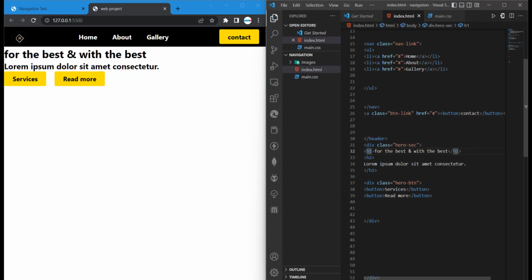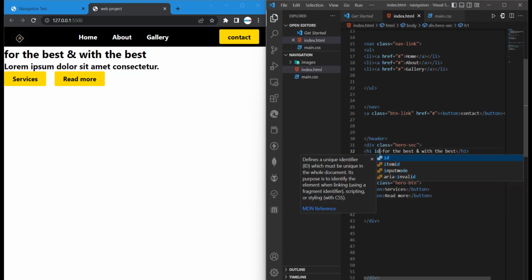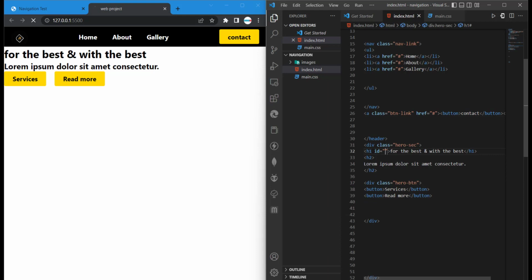First let me give it an id, head-text. I might reference it in our main.css to do some styling, if we need to.